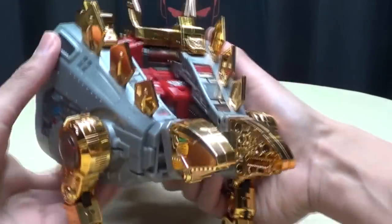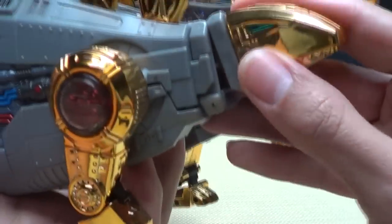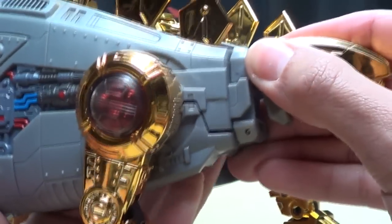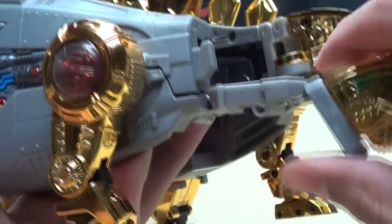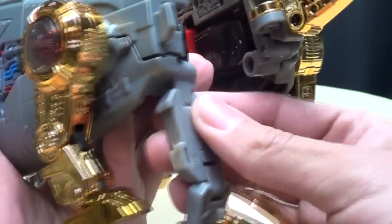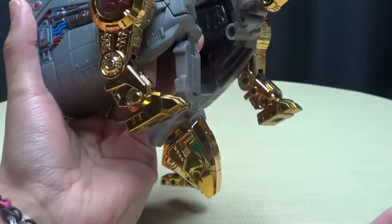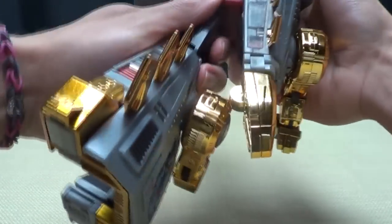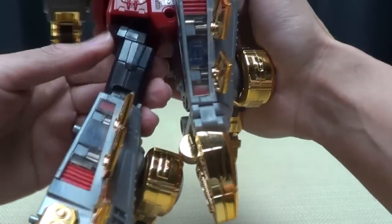You want to take this part of the head right here. You see there's a little hook section right here. So you just want to take this piece and move it out of the way and just bring that down on this hinge right here. Bring that down and just get all that out of the way right now. Then you're going to take the leg, you're going to bring it down like that. And then you get some cool stuff going on here in the legs.